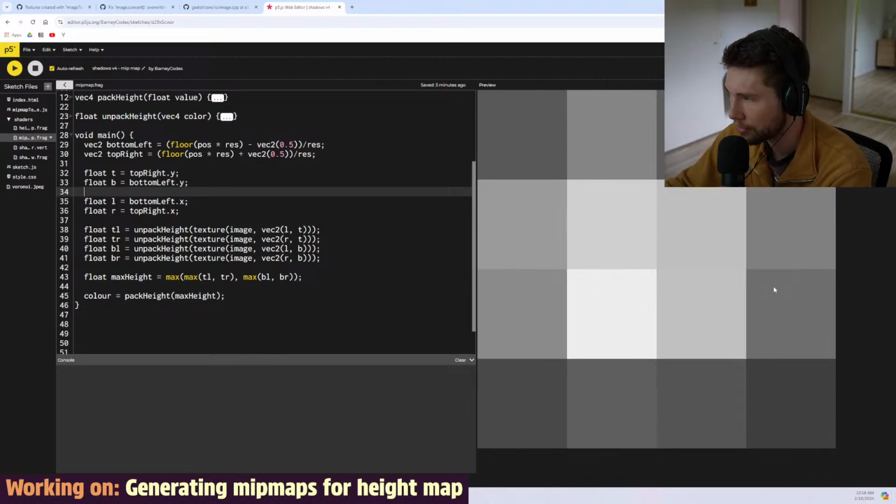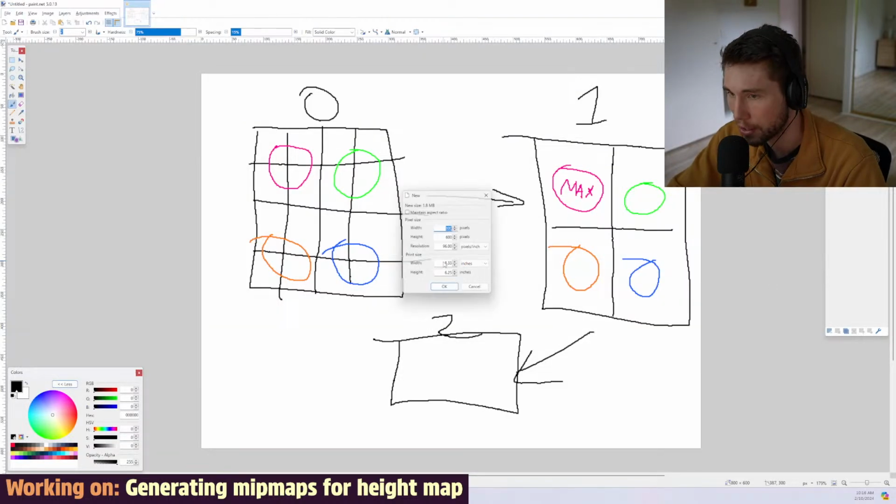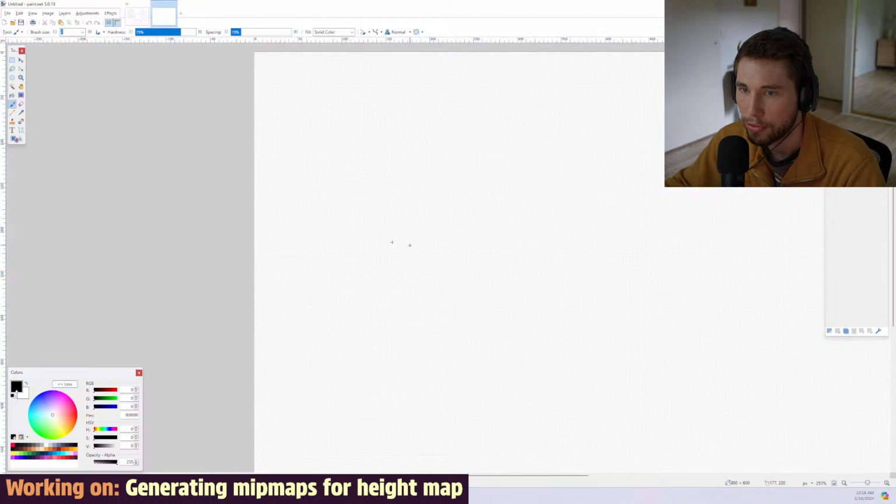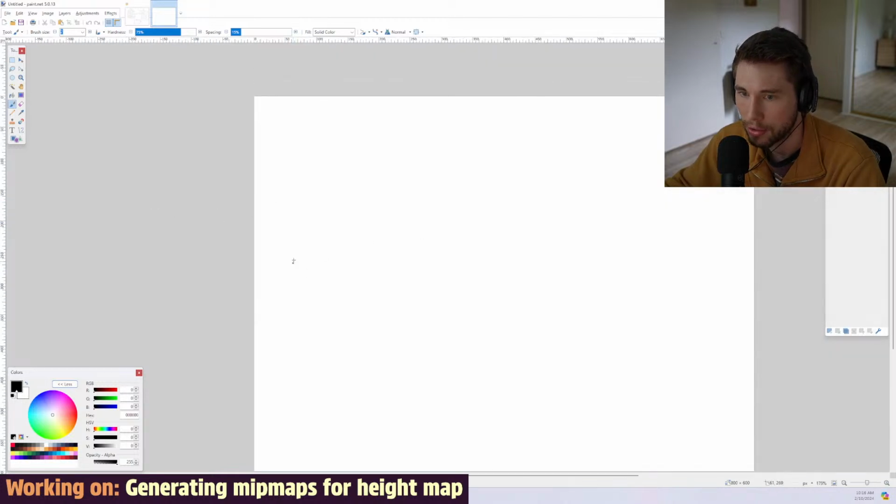And what this allows us to do is, instead of taking a step size based on the slope of the terrain, so before what we were doing is, if we had a point here and the light source here, I should make that yellow, shouldn't I? This is the light source. There we go, happy little sun.